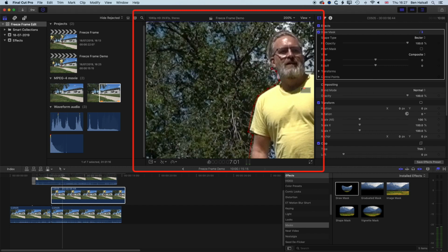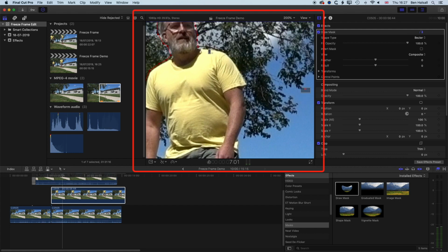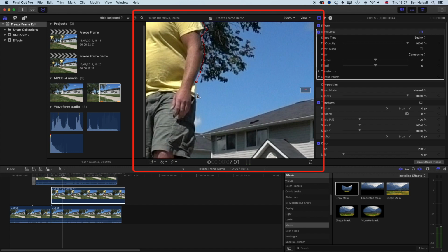all the way around. If you click once, it will just go dot to dot. If you click and hold, you can actually make a curve. I'm not making the curves here just because it gets a bit more time consuming to get them right sometimes, and I don't want to go back over this in this example, but you can if you need to. So we'll come all the way around, and once we get back round to the leg here, I think we're done. So we're doing the freeze frame thing here, but it's basically the same technique to clone yourself as well.